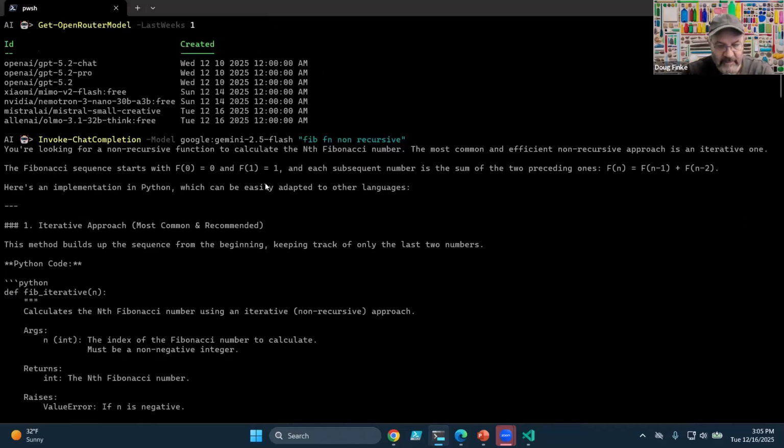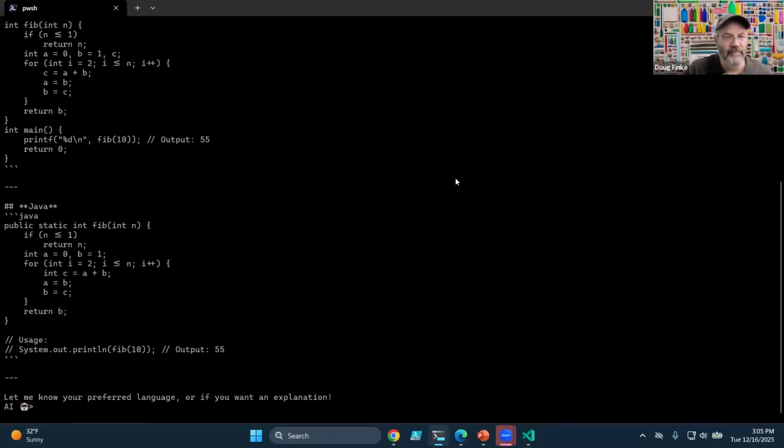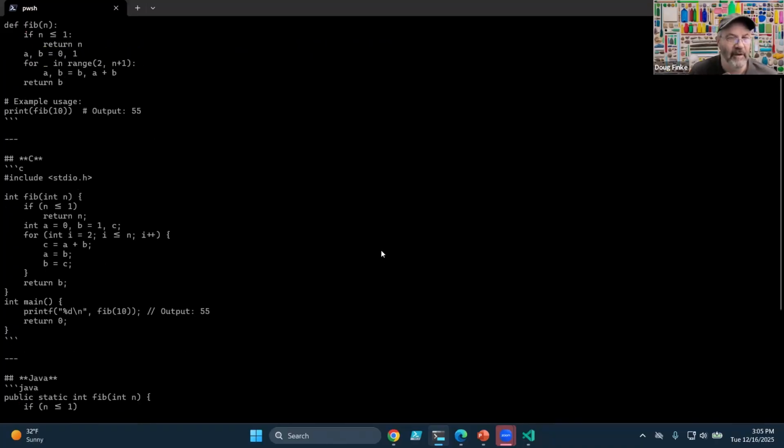I can do exactly the same thing, and this is how nimble and agile and flexible these tools are. I can now switch from using Google Gemini Flash to using GitHub's OpenAI version. And there we go.